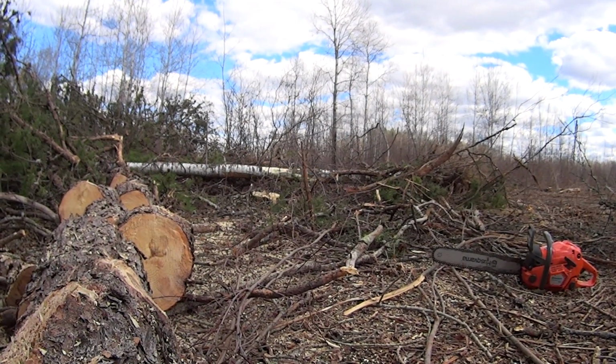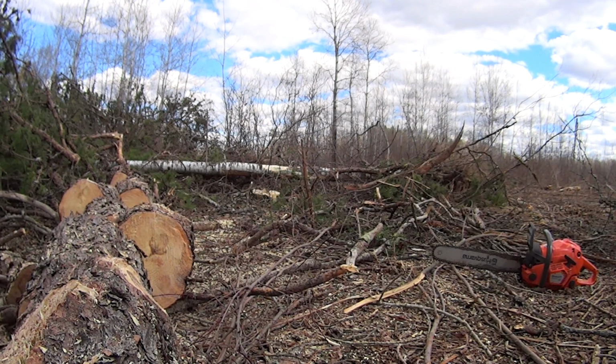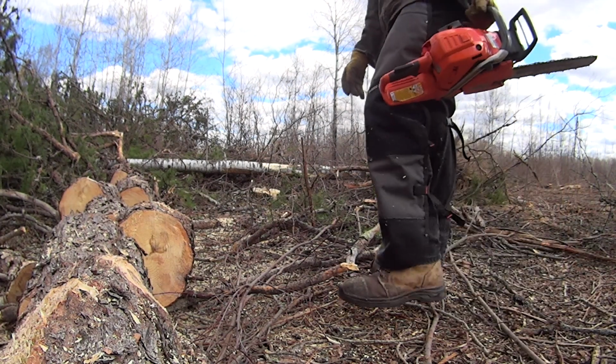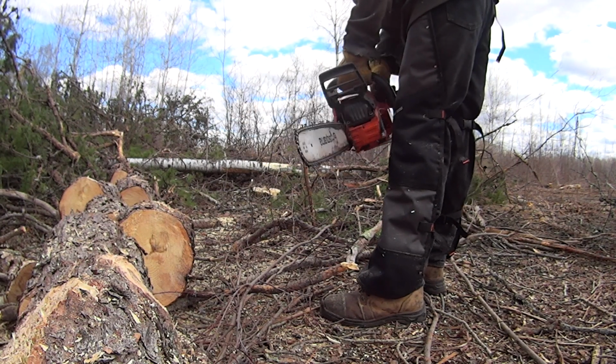I don't care, you can do what you want with your saw, but all I know with my saws is that's how I always treat them. For the most part, if I'm doing a lot of hard bucking and firewood, buck after buck, I don't kill them right off the hop.